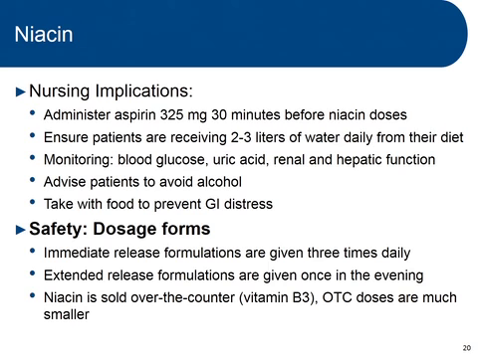So administering aspirin before the niacin dose, ensuring patients drink a lot of water. This can help with uric acid excretion. Monitoring, so blood glucose, uric acid, renal function, hepatic function, advising patients to avoid alcohol because of its effects on the liver. And this drug can be taken with food to prevent some GI issues.